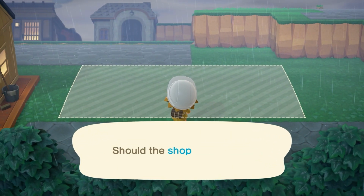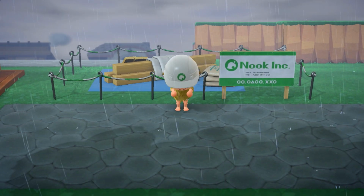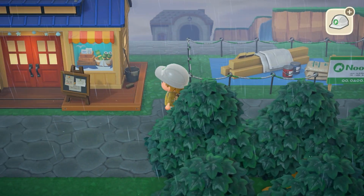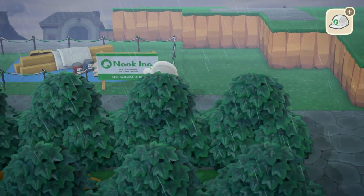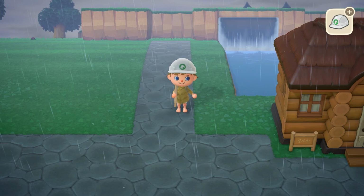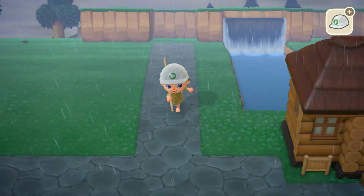So for now, I'm just going to put Nooks right here, and we will move it tomorrow back to where it's supposed to be. This does represent a bit of a delay in moving buildings. I wasn't time traveling to do this because I don't feel like we're in a rush for this part, but there is a lot of time traveling in our future, so I won't worry about it too much. But yes, Nooks will move over the following day. Our last cleanup project for the day involves my place, or the future site of my place.